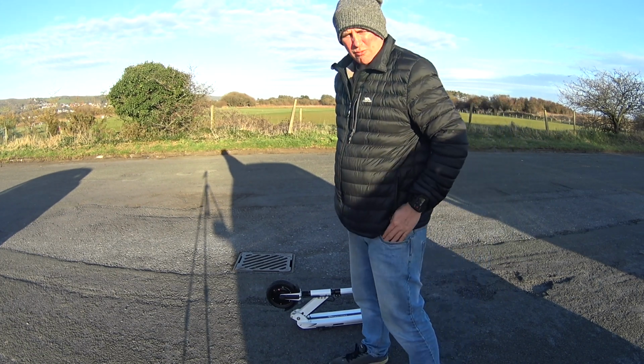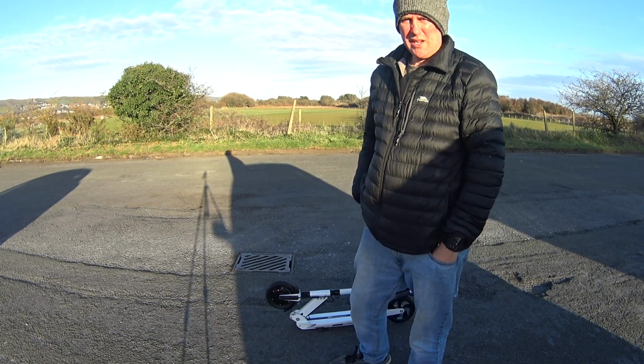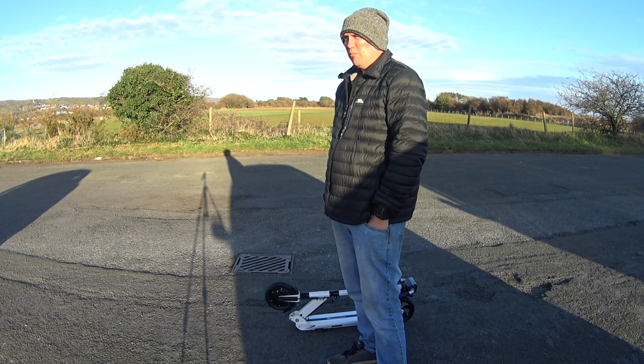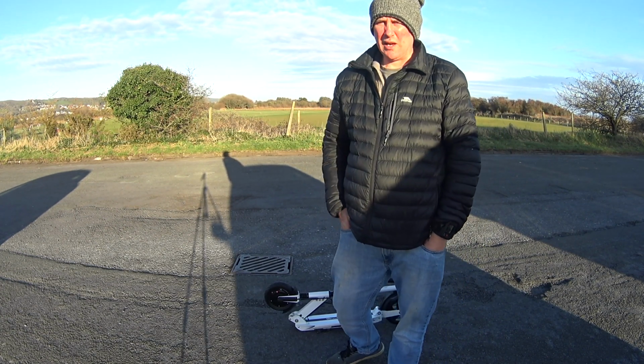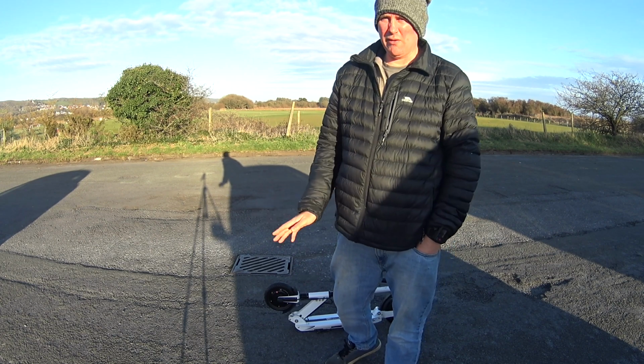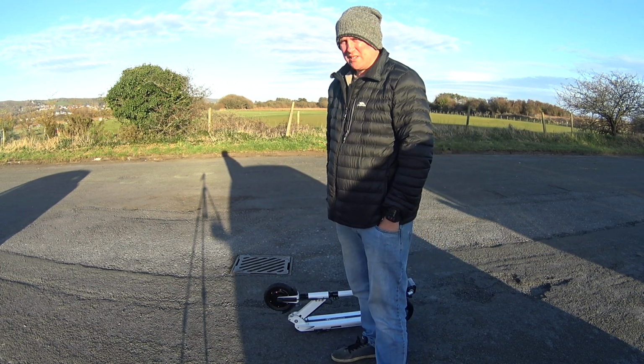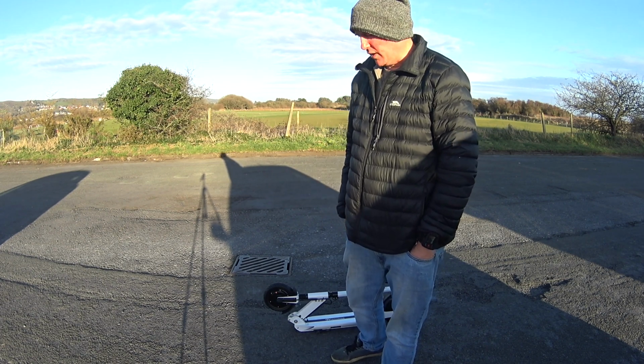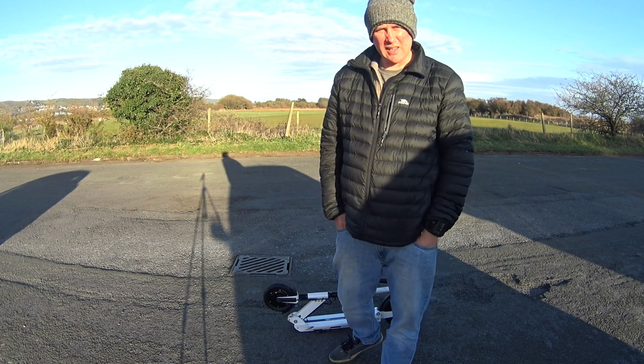Right, so I'm outside now. A couple of little things to say: it is technically illegal to drive these on British roads, British pavements and all that, so I've come to a country park where I'm out of the way of any legalities as such. I might be told to come off, but I won't be breaking the law and get points on my licence. So let's get this set up.